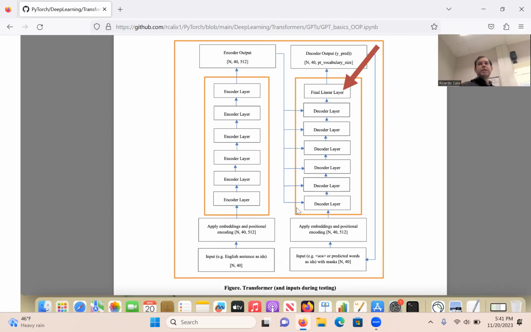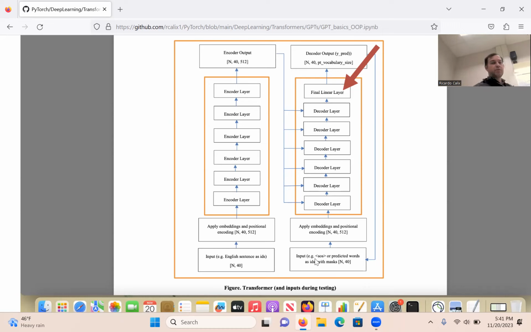So what's the point of that? The point is you have "the cat is sleeping," and then you have "cat is sleeping" plus the next word.